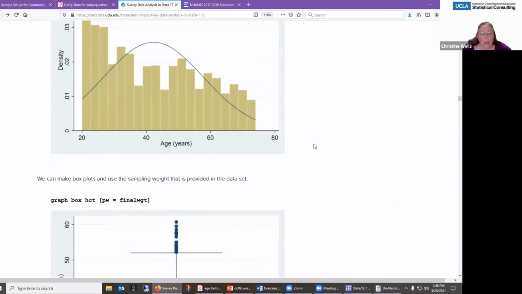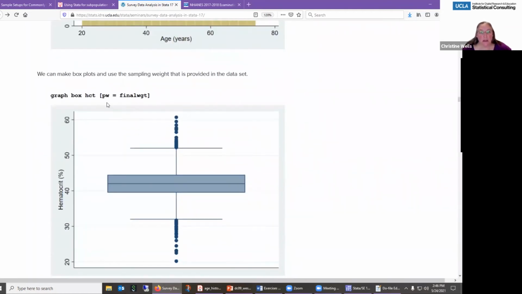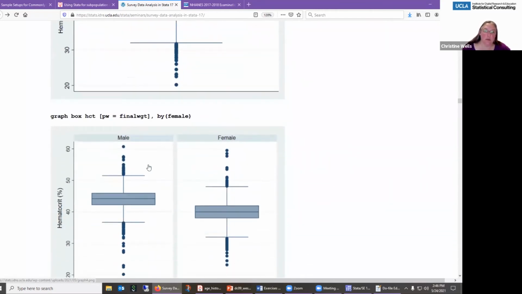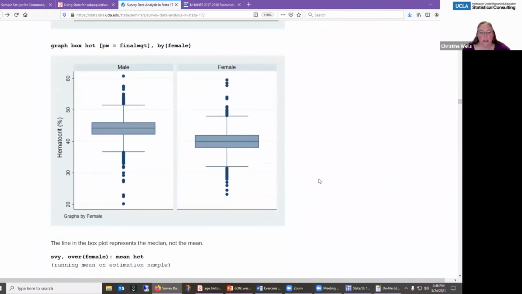Okay, the box plot command will respect pweight. I shortened it to pw here. You can make box plots. You can use by to make your box plots. Honestly, the truth of the matter is I never see anybody use a box plot once they get out of a class.